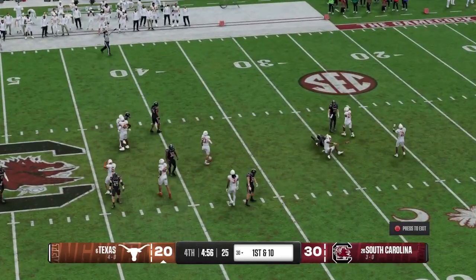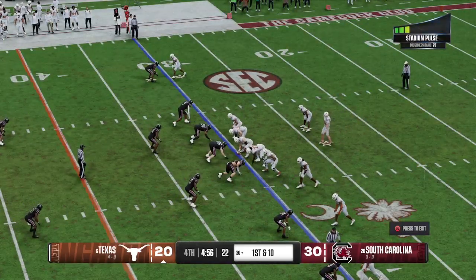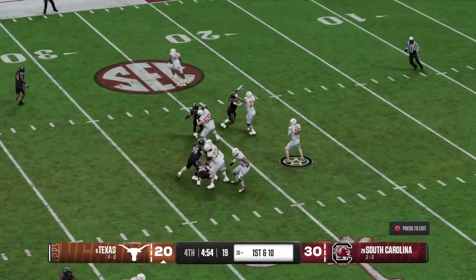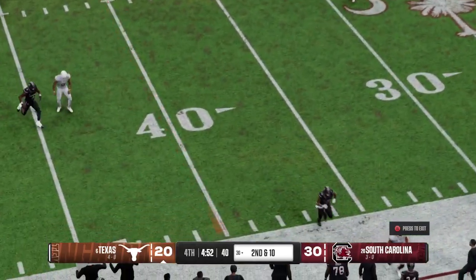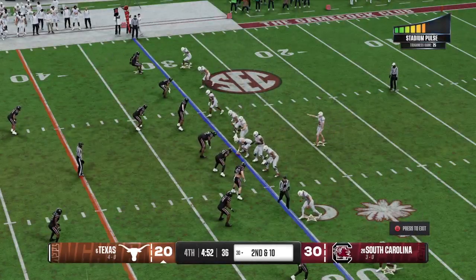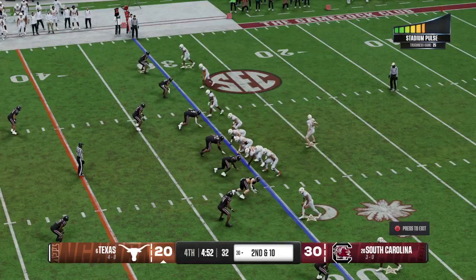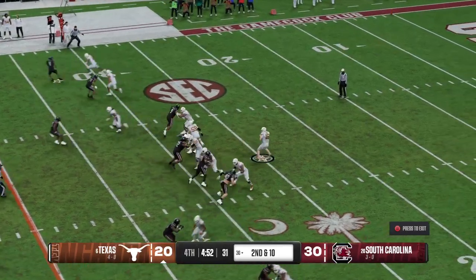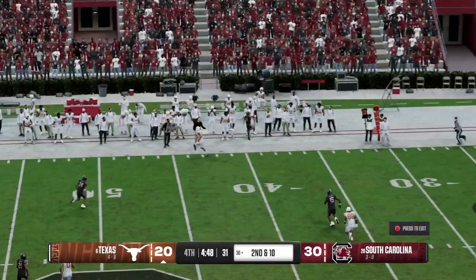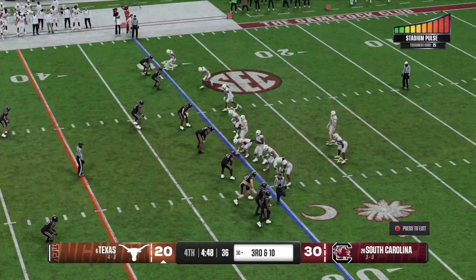And the return man is stopped, and that'll leave it up to the offense on the next drive. Looking for a productive play on 1st down. He wants to throw. And he makes the grab, but the officials immediately signal that he's out of bounds. The incompletion brings us to 2nd and 10. He's looking to throw. They're trying to get to it. And it's incomplete. It was wild, high and wide on that one.